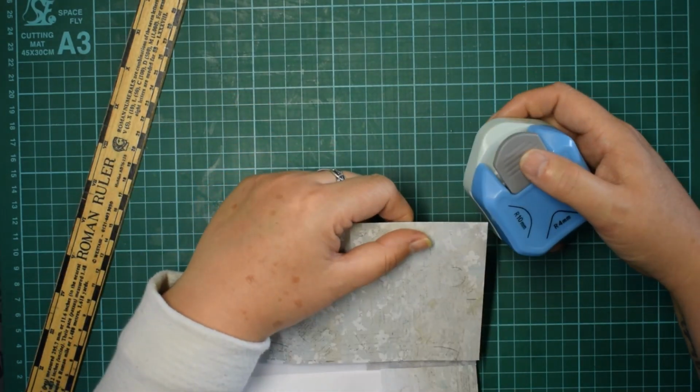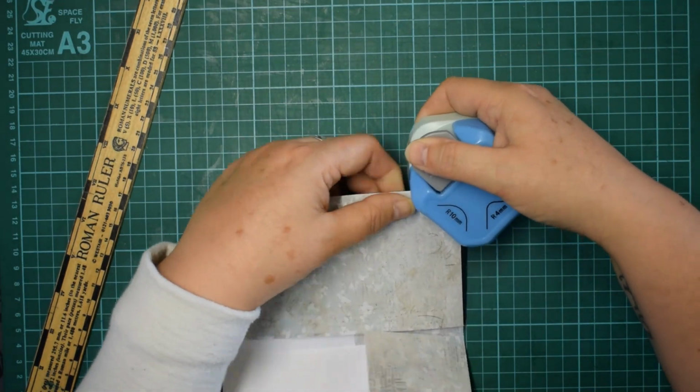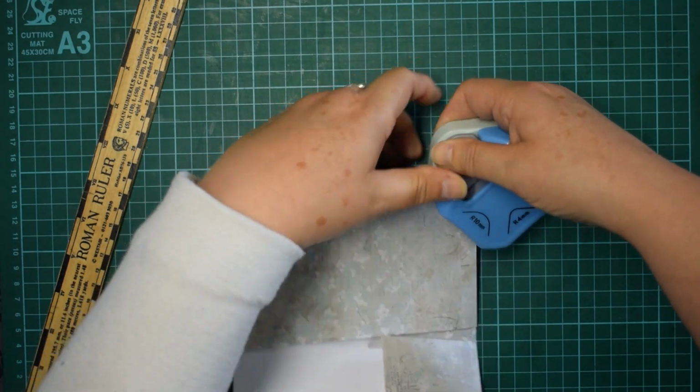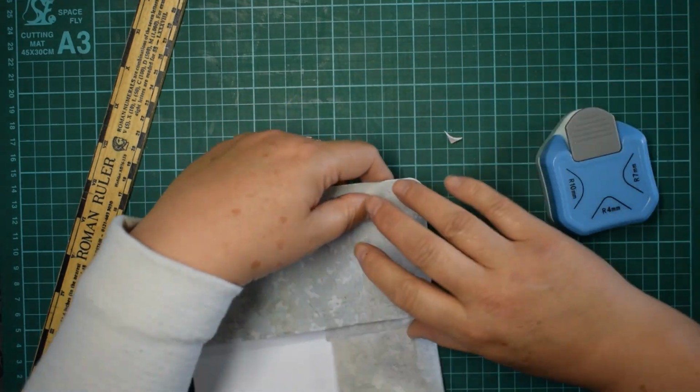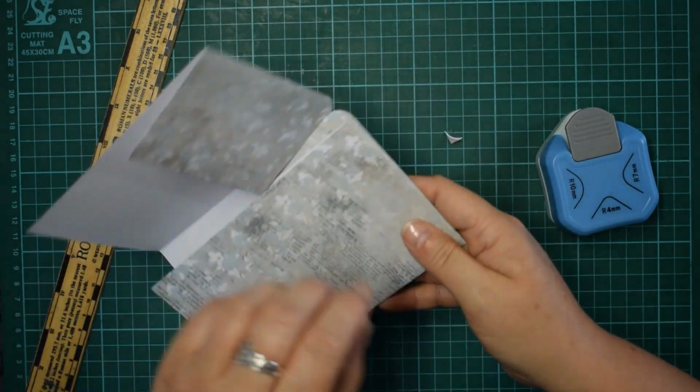I want a wide rounded edge, so I'm going to use my wide round. Will that go in? It's a lot of, oh, come on, cut. Yes. Let's see, does that make a difference? No, it doesn't make a difference. It's fine. Open that bit out.